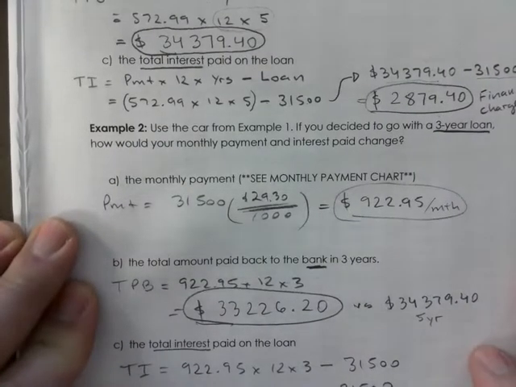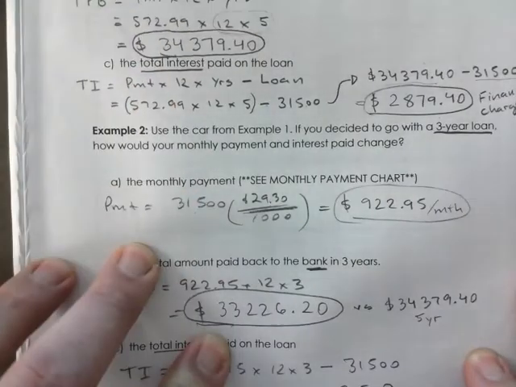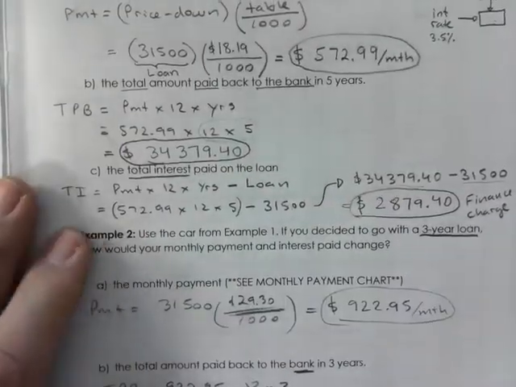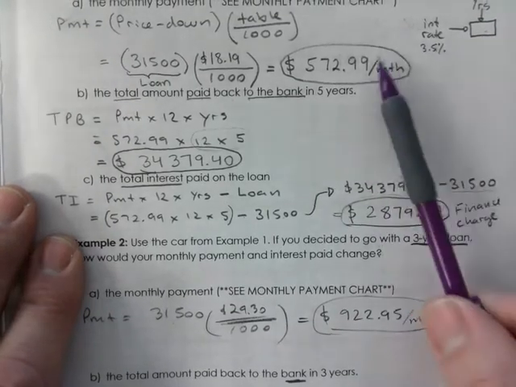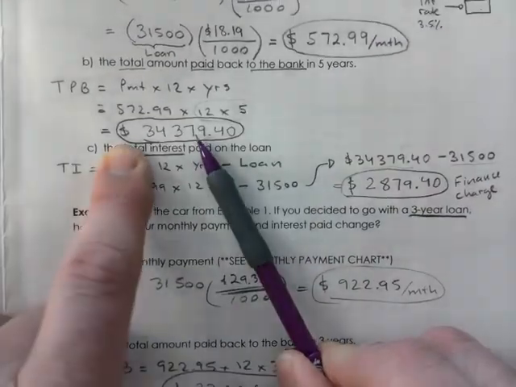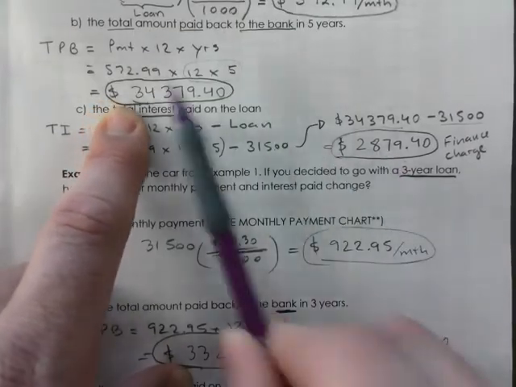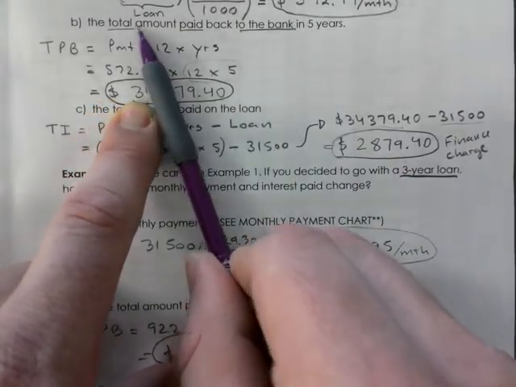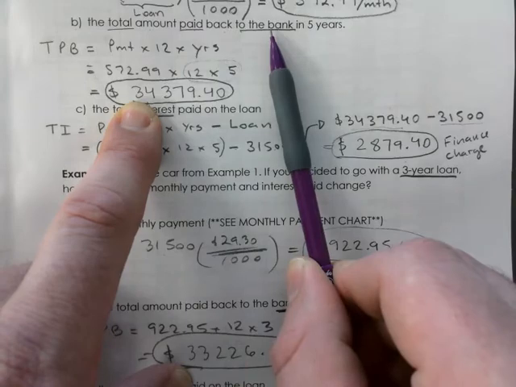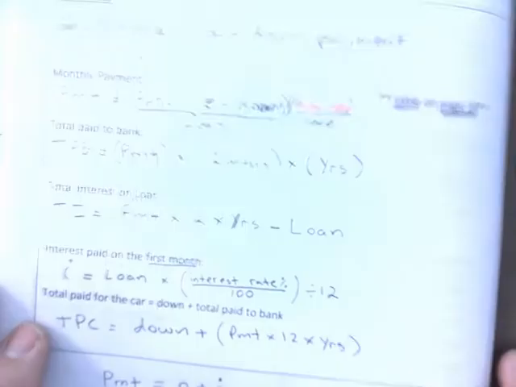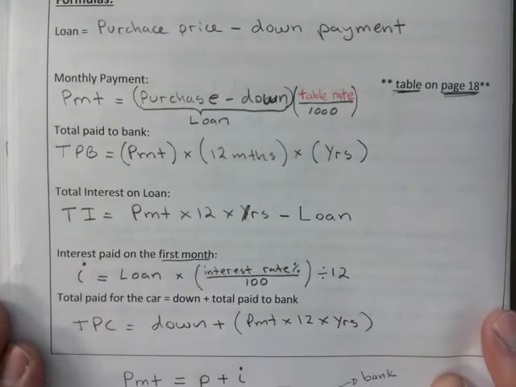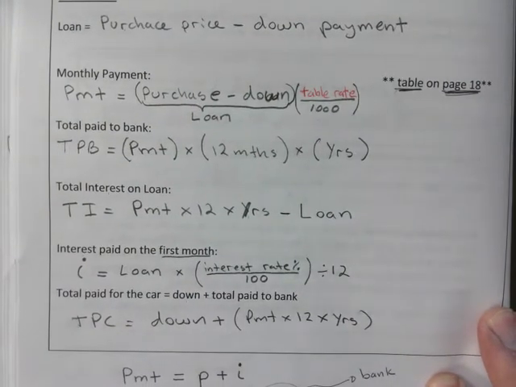Okay, so 16, just a quick review because we did this just now and on Friday, right? So we figured out the payment, total interest, and total paid to the bank. Always read carefully. How is it worded? What am I trying to find? Which one of these formulas is Mr. Dirksen or the question trying to get me to use, right?